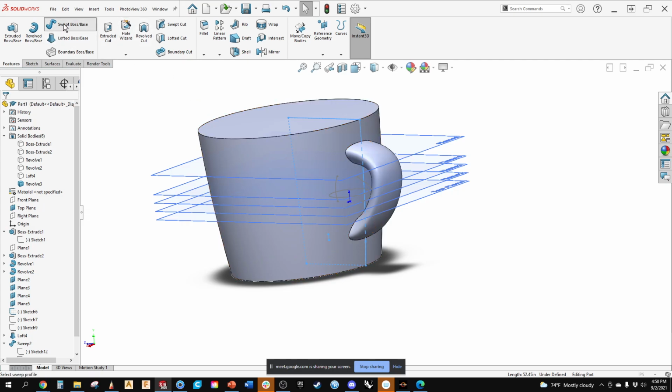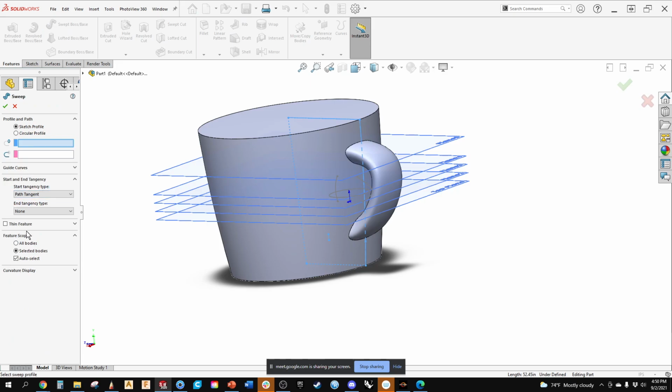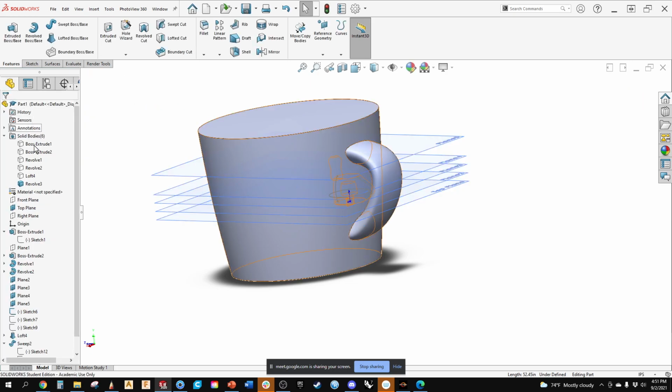So that's kind of the swept command. We'll get into more details as we start talking about tangencies, paths, how we want it to start and how we stop it. That kind of starts getting into the form development as well, and creating the scenarios on how you want it to blend with things. We'll also dive into, at another time, what tangency means, what curvature means, and how these things affect your model as well as your design. Okay, so we're not going to worry about boundary base right now.